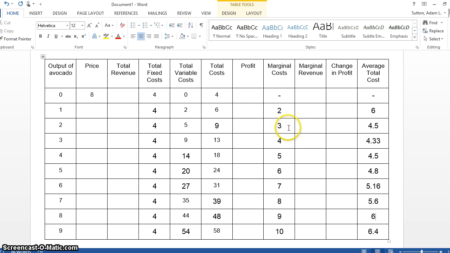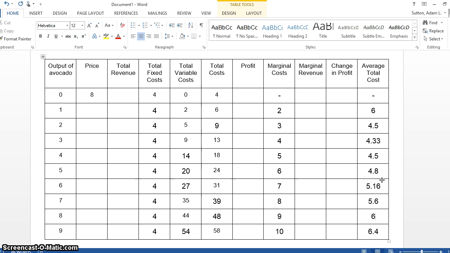Notice what you're doing here when you do these marginal costs. You're figuring out the cost of an additional production of avocado here. So what one extra avocado is going to cost you. And so we find these out for each unit that we produce. Average total cost, just like anytime you do average, you're taking the total cost over the quantity. The total cost here for the first unit is 6 over 1. Gets you 6. 9 over 2 for the second, 4.5, so on and so forth. You should notice that these go down and then they go back up.